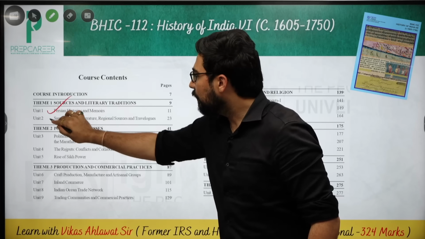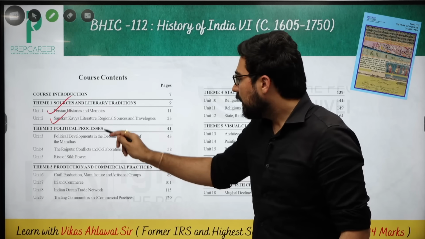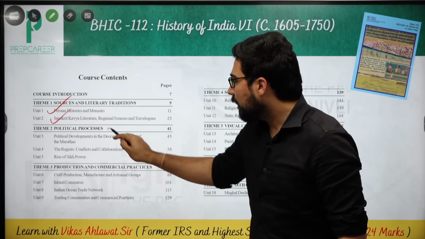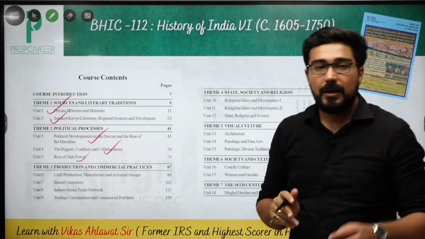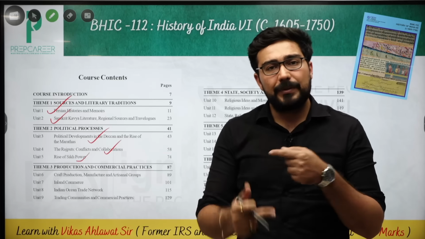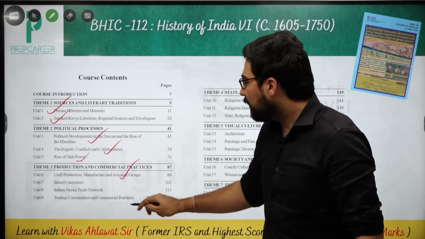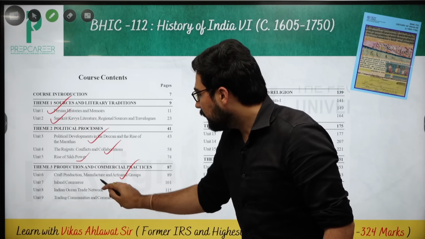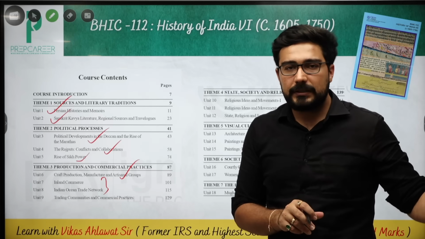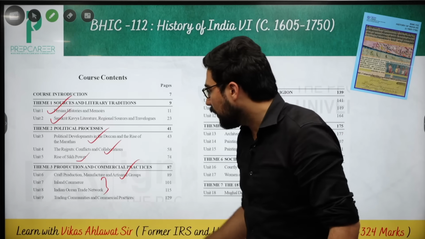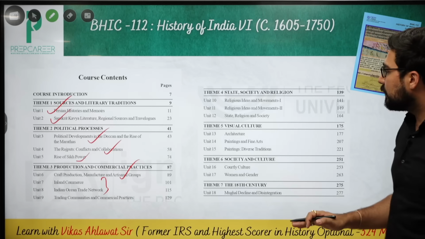Here, please focus on literary tradition. All right. Here you have to focus upon Marathas, Rajputs, even the Sikh power, because one or the other year these topics keep on repeating. Okay, so please try to understand this. You can understand artisanal group also. These two chapters are just like that of Delhi Sultanate, so you can combine them and read them together. Okay, so not much difference you're going to find.